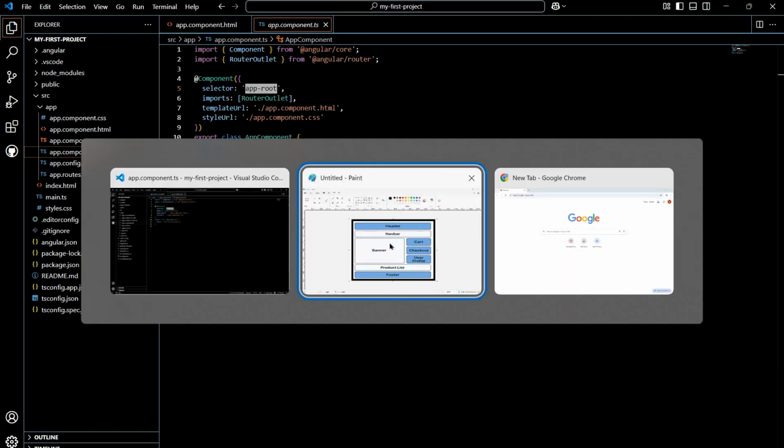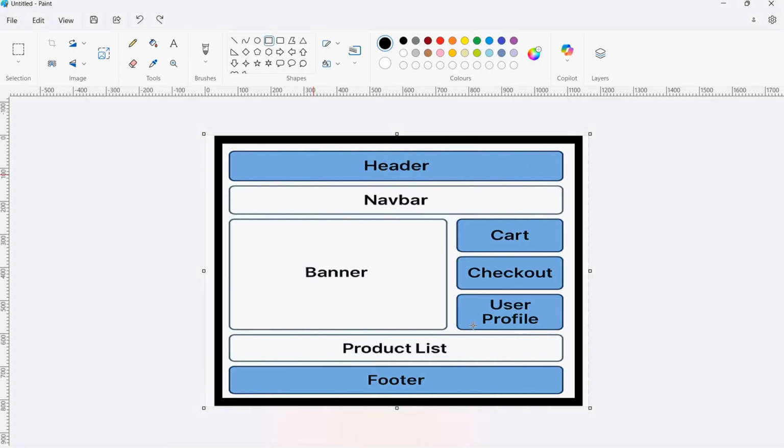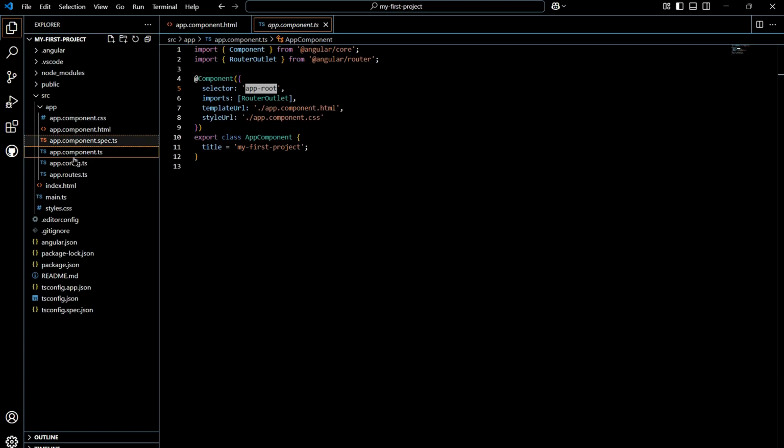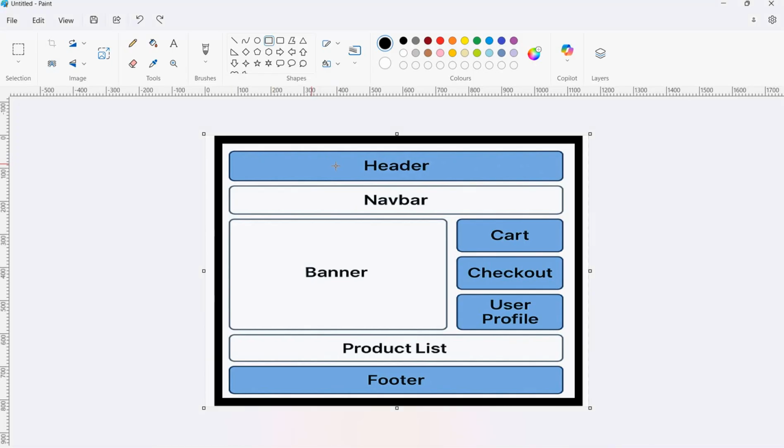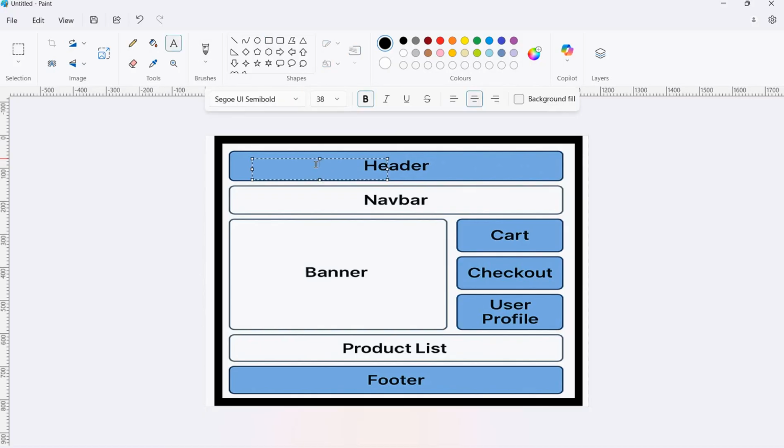So maybe some of you might be thinking, let's say if we are creating all these elements, do I need to create separate 4 files for each component? Yes, you need to. Why? Because each component is working separately, right? If we talk about the main component, that is the black border, yes, it also contains the 4 files. We can see here, right? There are 4 files for this main component. Similarly, if you want to create a header component, for the header component also there should be 4 files.